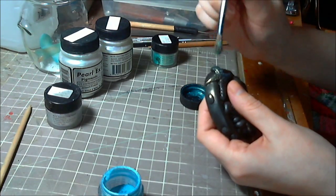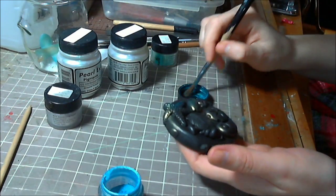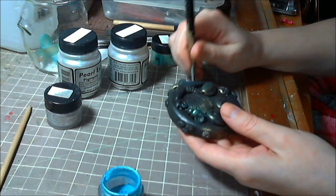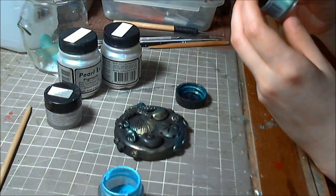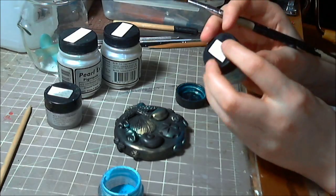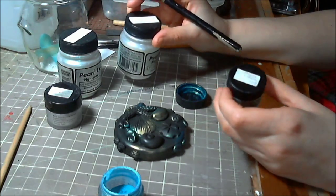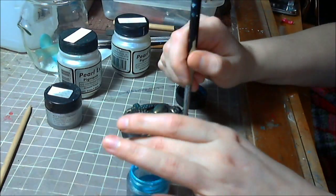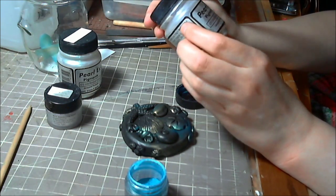These are Perlex powders by Jacquard. Yeah, Jacquard Products makes these. These are so beautiful. I really do love these powders. And a jar of these will last forever. These little ones are how much? Just 3 grams of powder. I bought these years ago and I still haven't worked through even one of the little jars. These bigger jars, I will probably never empty.